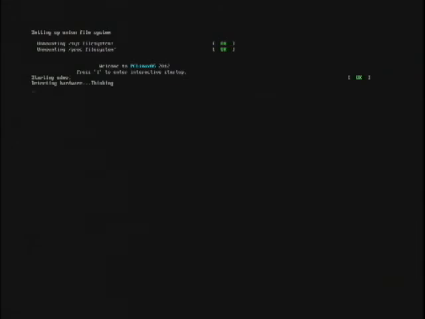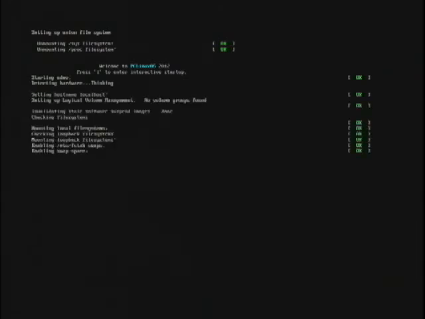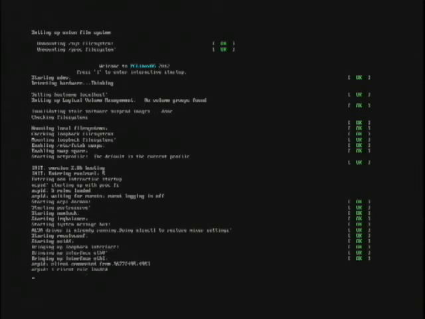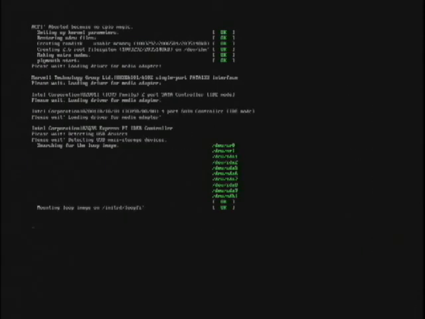I like to look at this detailed boot up screen as the boot process proceeds, so I can tell what's working. And you see all that column of data that says okay, okay, okay. That's what you want to see as it finds and initializes all of the various hardware modules.